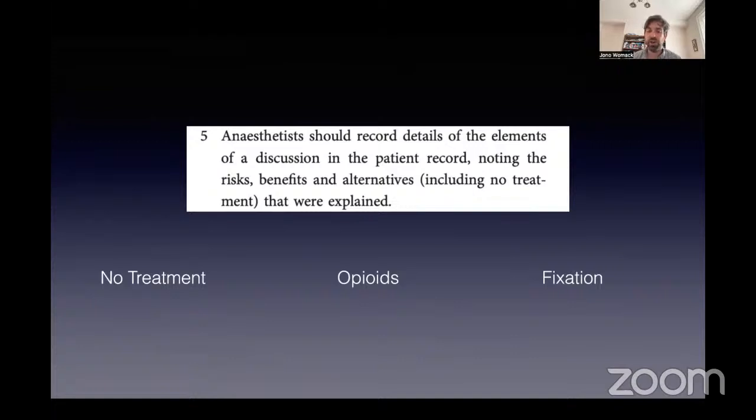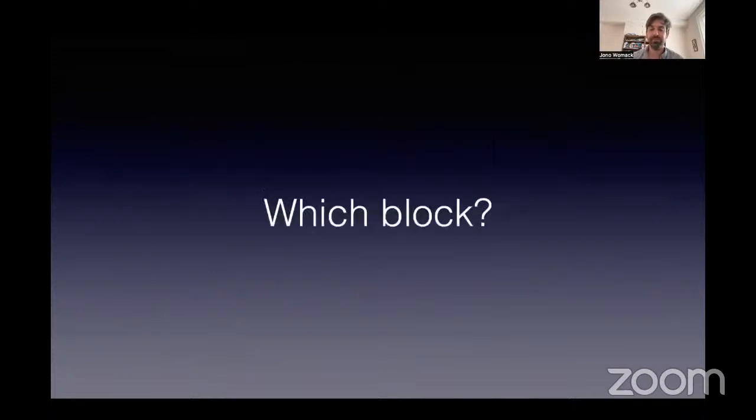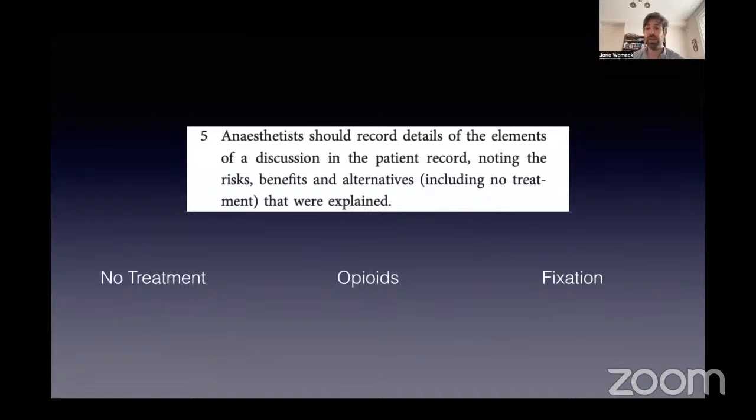However, some other centres, so in the UK, will fix ribs on the basis that it's painful. And there is some merit in that. Bones that are fixed become less uncomfortable. But certainly the evidence for fixation purely for pain relief is not there. And I suspect that certainly elsewhere in the world, the surgical expertise to fix ribs and the widespread availability of it is probably not there. Which looks pretty strong for a block. If no treatment is not really an option, opiates may or may not be an option, and fixation isn't an option, I would suggest that regional anaesthesia is probably the best type of treatment for rib fracture pain.